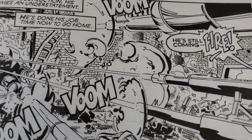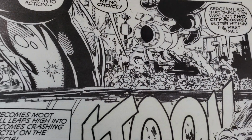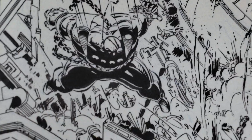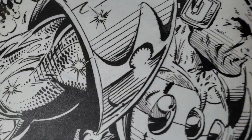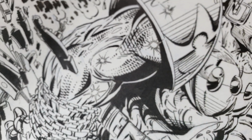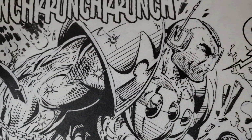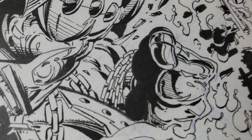If I had access to more newer black and white art, I would use it more. I mean, you can go through people's Instagrams and stuff like that, but I have this artist edition book. This is really nice. You can see this detailing on this guy's arm is probably either a brush or a marker, like a chainmail sort of effect. It looks nice though. It's actually quite cool. Todd's great, man. He's really, really talented.